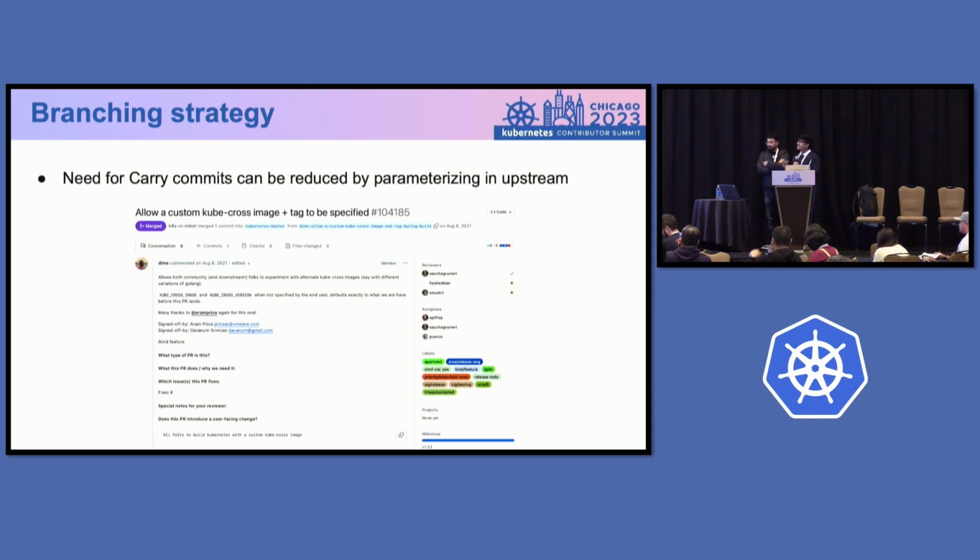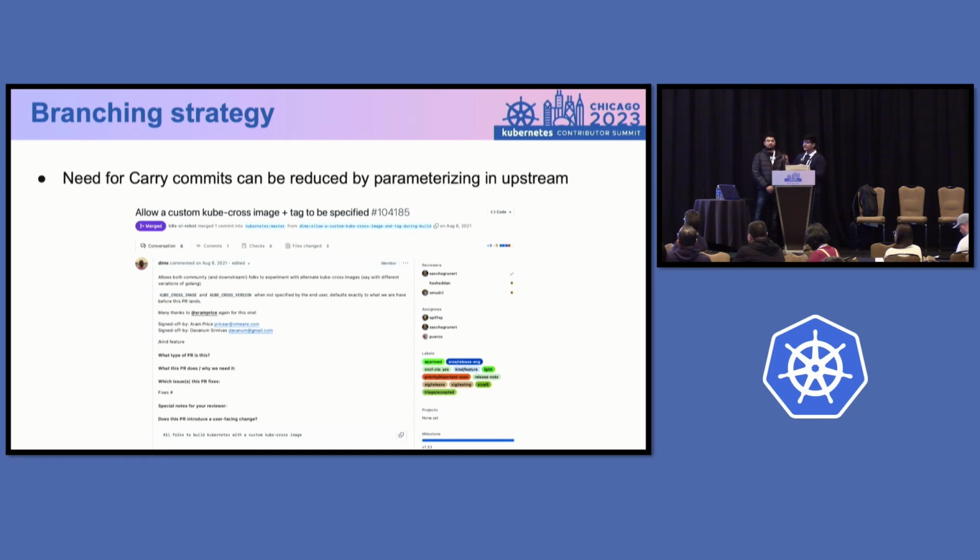Let's talk about the need for carry commits. Most of the code base has hard-coded values. These need to be parameterized downstream for vendors and specific use cases. In those cases, we add our own commits to make those hard-coded values parameterized, and these pile up into a set of commits that we need to carry forward to each and every release that we make.